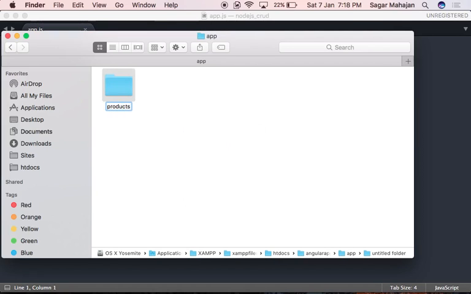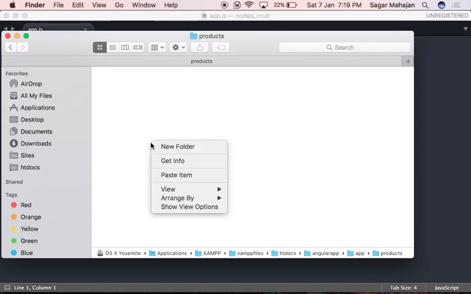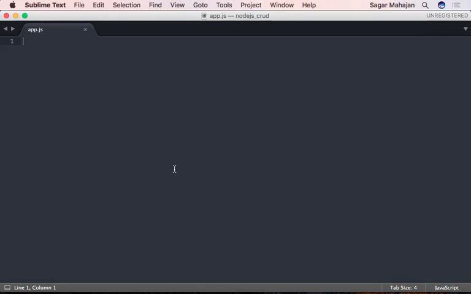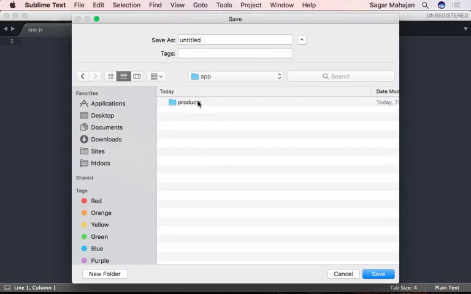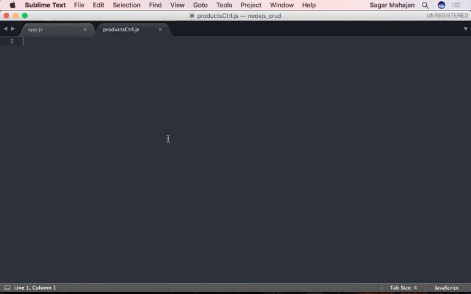That's why we can create a folder here called products, and in that we will have this file as products.ctrl.js.